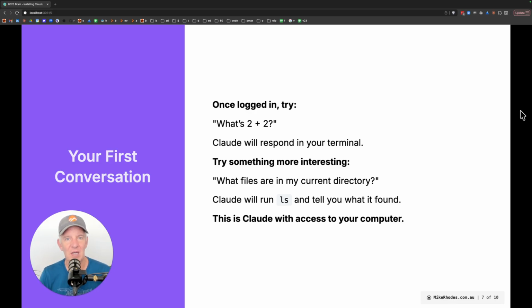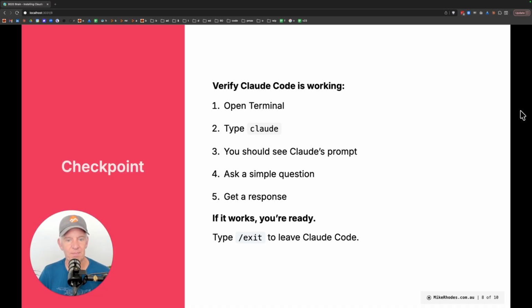And that maybe gets a bit annoying, but don't worry, we've got a solution for that, but I'm not going to tell you what it is yet. You need to get annoyed by it a few times before I tell you the slightly dangerous way of getting around that, asking for permission every single time. But for now, allow it to ask permission every single time. It's good. It's just going to keep your files safer. Because it's asking for permission every time, it can't go off and delete a bunch of stuff on your computer.